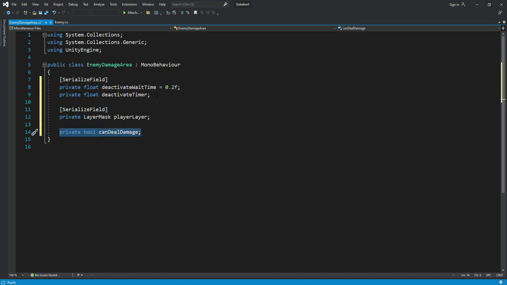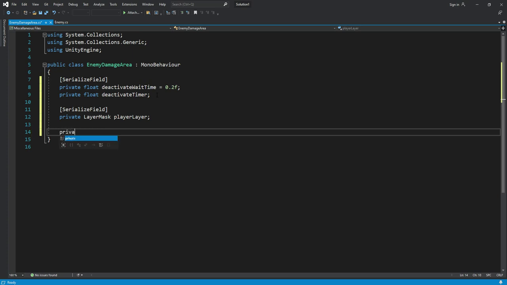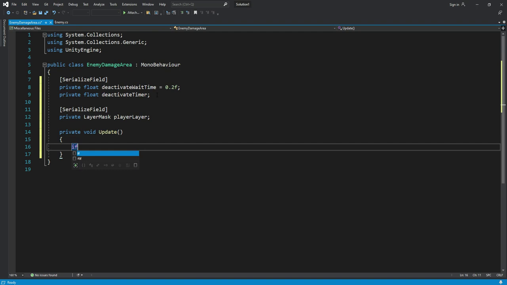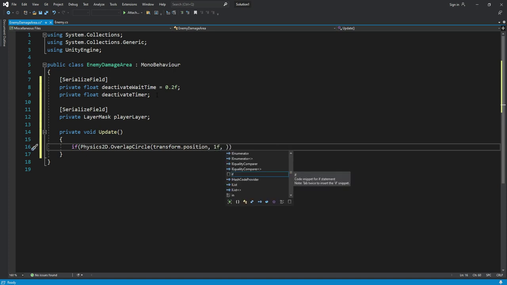And for now let's just cut this from here, and right down below we will create an update function. So type update, and then in the update function we will say if Physics2D.OverlapCircle, then in here we will type transform.position, then we will type 1f, and then player layer.